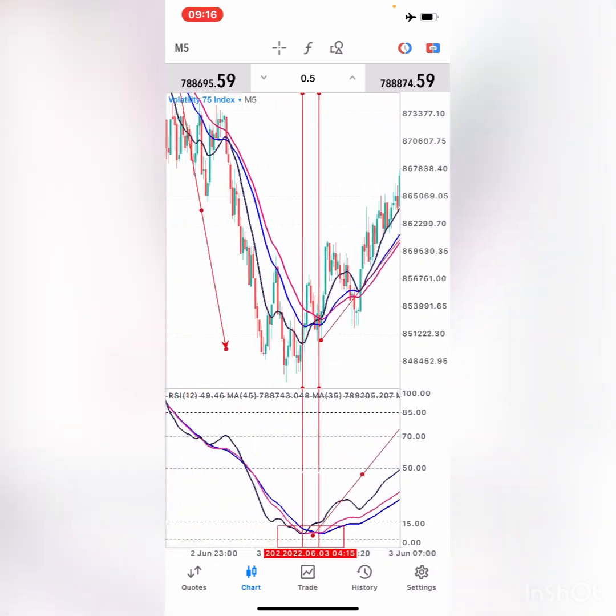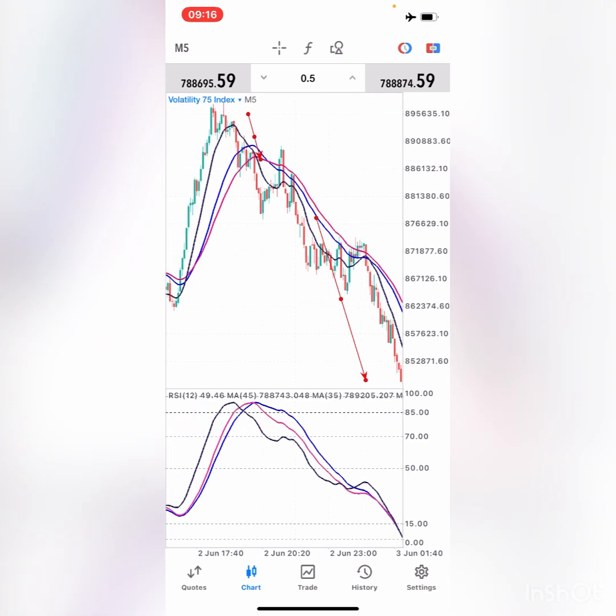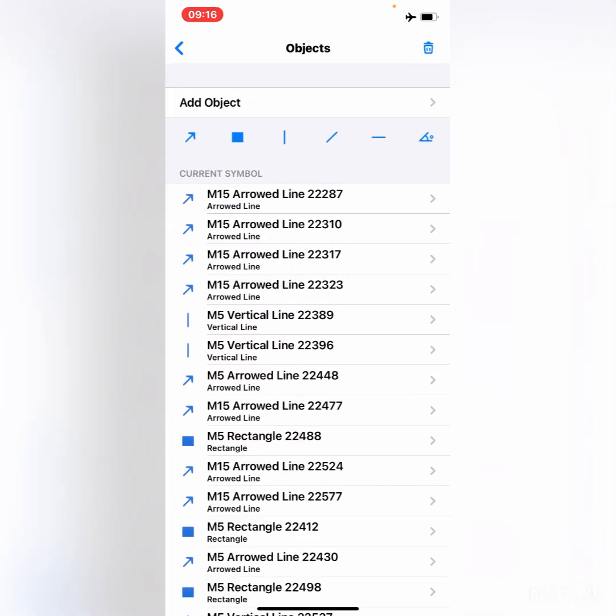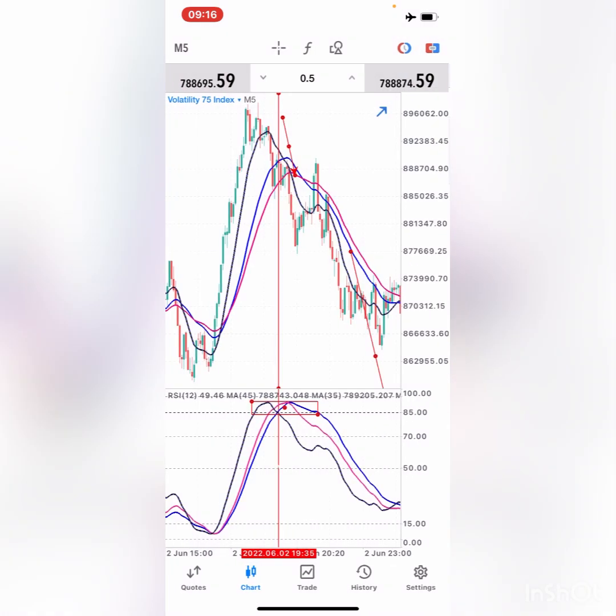And then we'll check our indicator window to see if we had any confirmations. And as you can see, right on this region, we also had our lines this time above level 85. So this time we'll be looking at level 85 to 100 for a sell trade. And as you can see, the market went all the way down.